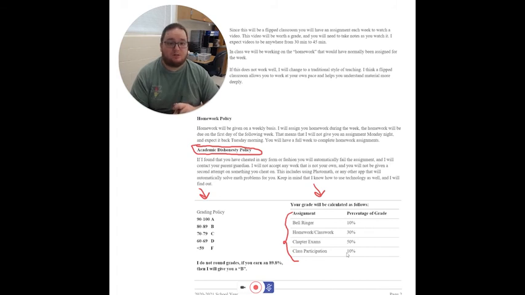But I want you to understand that if you go to sleep in class, you're going to lose points. If you're not answering questions for weeks at a time, you're going to lose points. If you don't turn in Bellringers, you're going to lose points. And I just want you to understand that if you just choose not to do the homework at all, then you're going to earn a 70% as your highest possible grade. And that's if you get 100% on the chapter exams, 100% on the Bellringers, and 100% on class participation, which is very unlikely. But I just want you to understand that that's what we're dealing with here.